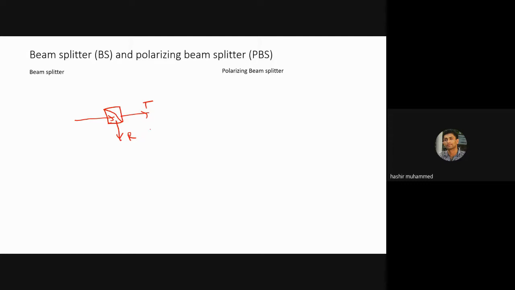What is very special in this is that, especially in our experiments, here we are talking about rays. So you have one ray coming and some amount is transmitted, some amount is reflected. Say for example, I am using a 50 beam splitter, which means that if you put high intensity light, you have I/2 intensity at the transmitted arm and I/2 at the reflected arm. But let me ask you one question. What will happen if you use a single photon?